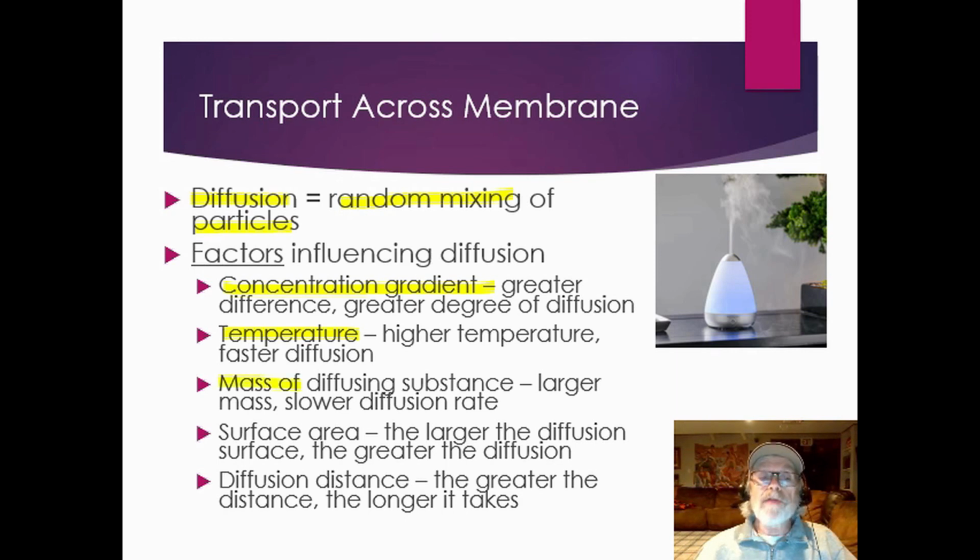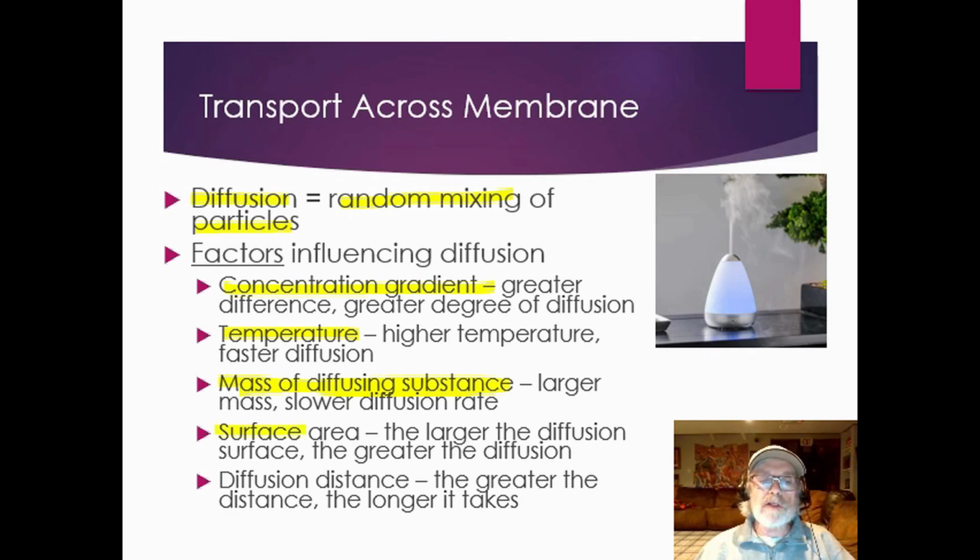The mass of the diffusing substance. We talked about this before. The larger the particle is, the longer it's going to take to diffuse. The smaller the particle is, the less resistance it has. Take about 5 people and stick them in a swimming pool, and have a race from one side to the other. One guy is 120 pounds, lean, mean fighting machine. The other guy in lane 4 is 640 pounds and takes up a lane and a half. Which is going to get to the other side of the pool faster? I'm betting on the skinnier guy, because there's going to be less water resistance as he goes through. So the larger the mass of the diffusing substance, the slower the diffusion rate, simply because there's going to be more resistance.